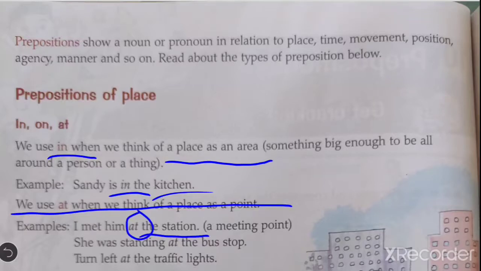She was standing at the bus stop. So from another point of view, bus stop is a place. At the bus stop. Turn left at the traffic lights. Is there one particular area you are showing? Traffic light. So at. Turn left at the traffic lights. Here you are showing one particular area to someone, that you can turn left at the traffic lights. You can turn right at the particular place.